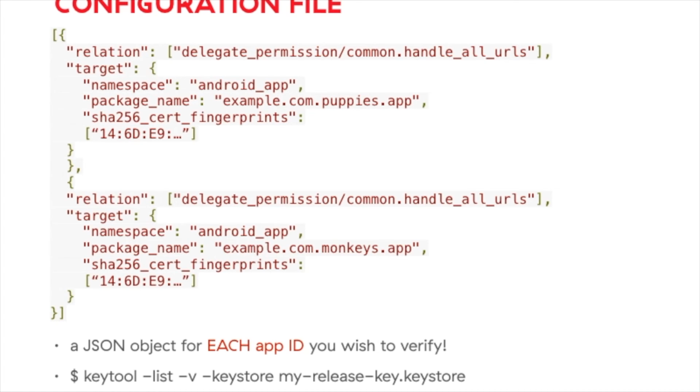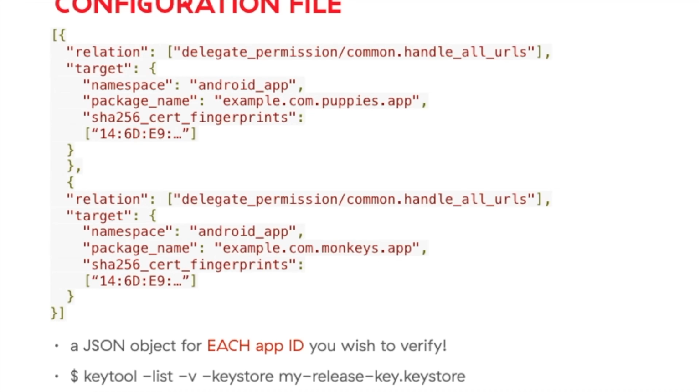So, the configuration file. This is what does all the magic. You could have done all that even before. You could have linked your app to respond to certain URLs, but you could not guarantee that only your app will be opened. So for us to take care of this, you will need to place a file containing JSON objects, which have a very specific structure. Most of these things are not to be modified. What you need to do is place your package name, regardless of how many they are. You can place many objects inside for each one of your applications, if they differ.